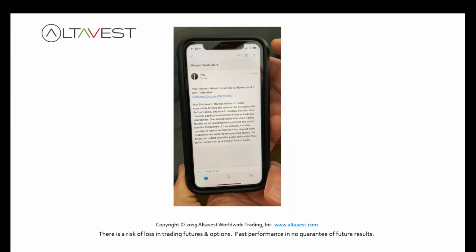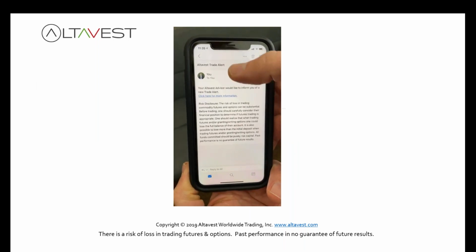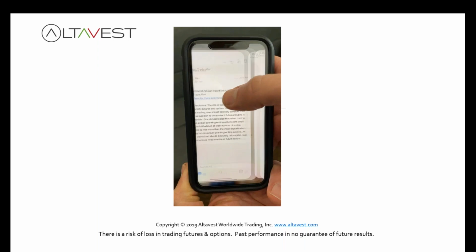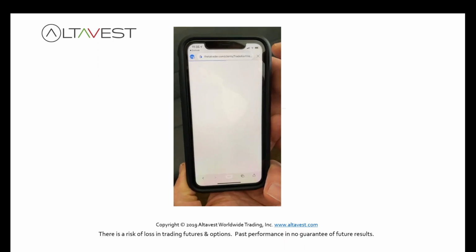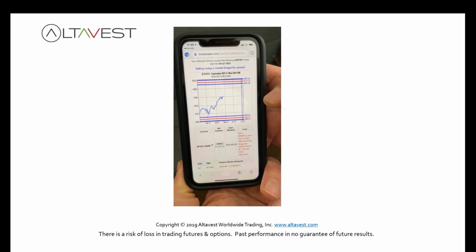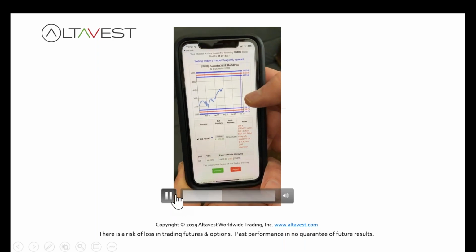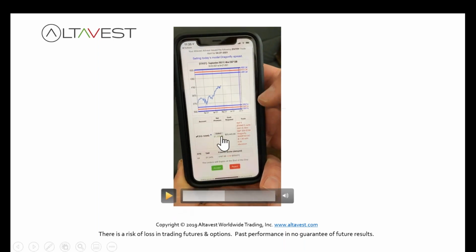And here's just a simple video. You'll receive a text message or email, and there's a link. You just touch that link. It takes you right to the alert, and you'll get a graph of the alert. And you'll see here the net premium being collected, the cash required. The quantity is already selected for your account. So everything is already there, and the alerts that you receive will be unique to you and your account. So you will not get an alert that has the same strike prices as an existing trade, for example.